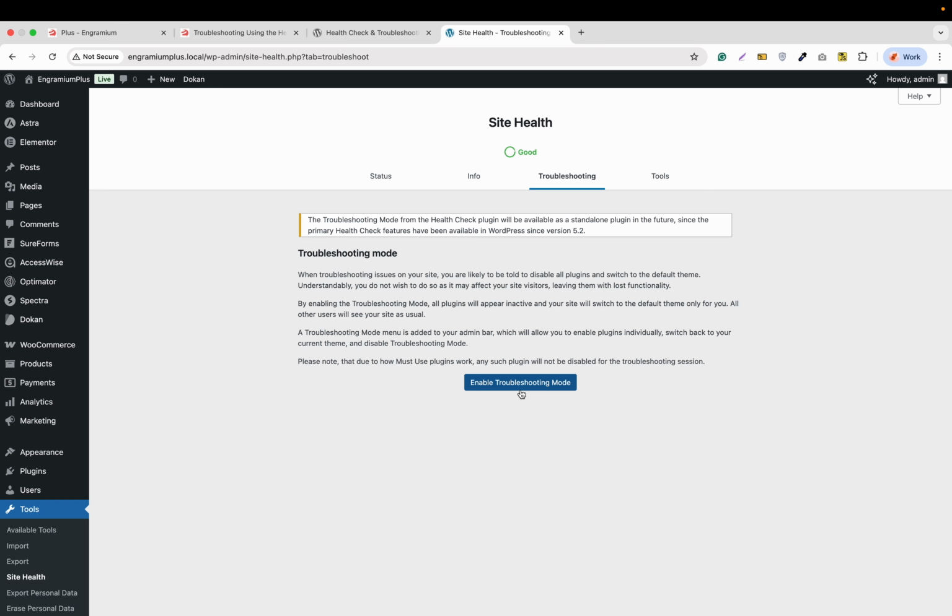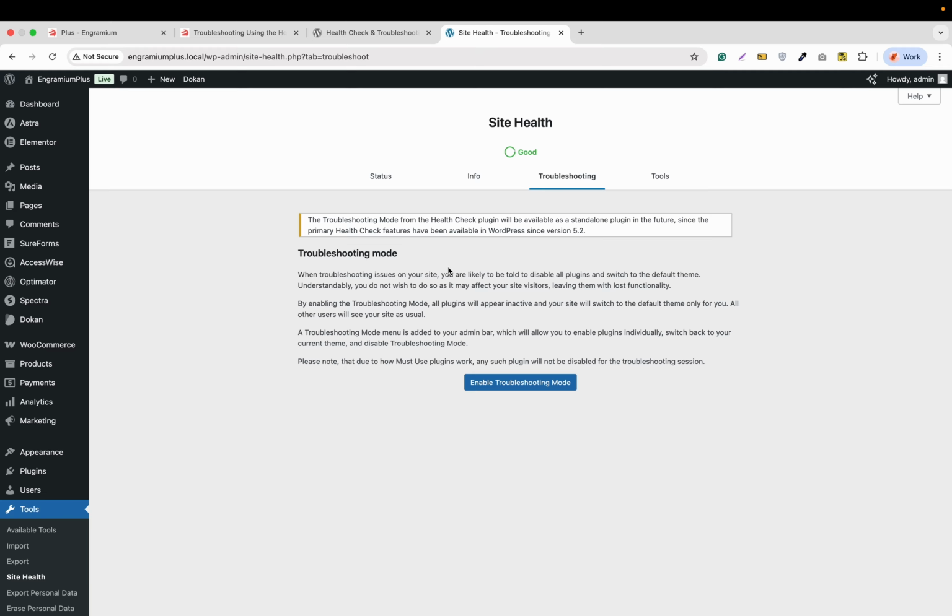This gives you a safe environment to re-enable plugins and themes one by one to find the conflict or the scenario. An important caution: always make a backup before using troubleshooting mode. Just in case, although changes are virtual and user specific, it's best practice to have a restore point. We recommend Update Plus or any backup plugin before any major diagnostic work. We'll see it in the practical use case.